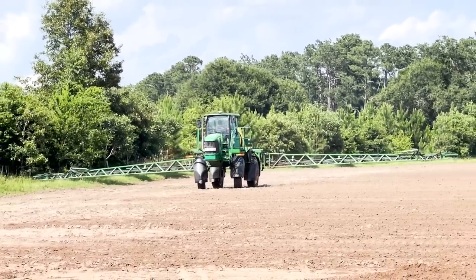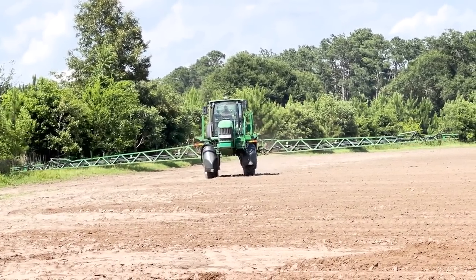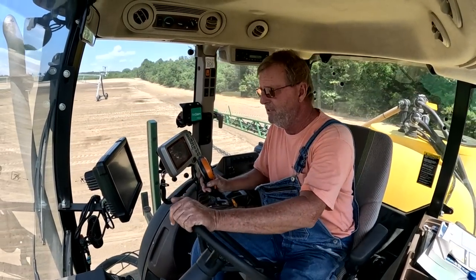About to hit a tree. Well, we'll do that on the other side of the dirt road. Don't want to hit trees on the other side.